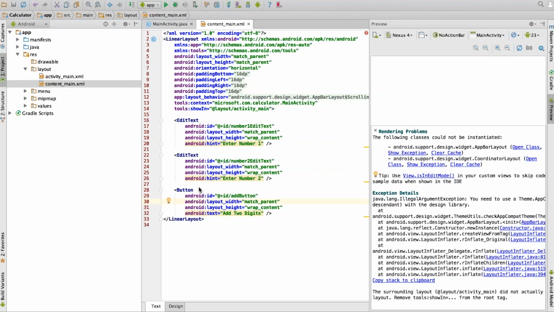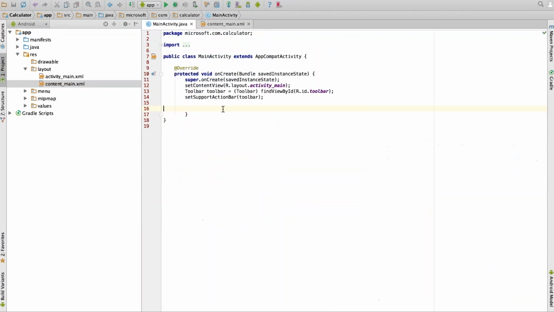Basically we are assigning a unique identifier to our controls. If you have done HTML programming, you might know that in HTML all controls have a unique identifier: input type is equal to button, ID is equal to 1, 2, 3, something like that. In a similar way in Android, whenever you have widgets, you have unique identifiers for those widgets. So we have number 1 edit text, number 2 edit text, and the add button.